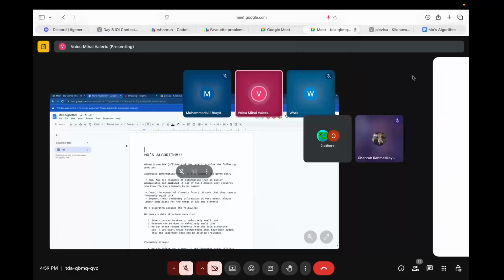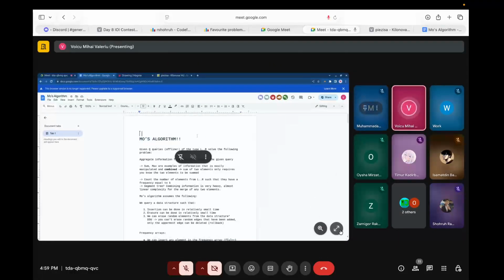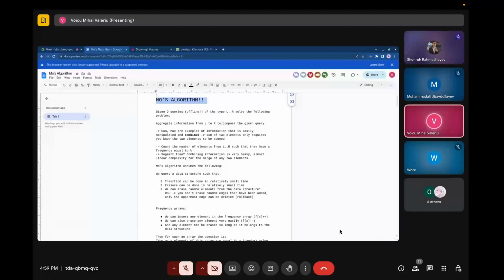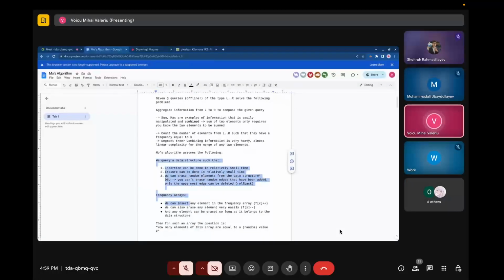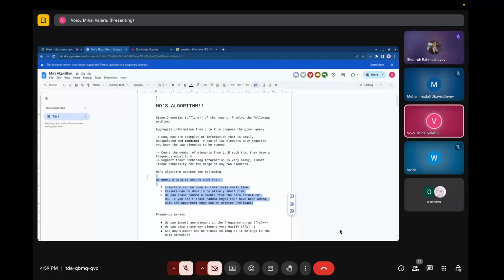But really, as I've pointed out, Mo's algorithm really matters for the following thing. We need to construct a data structure that we can black box, that can respect these three properties.